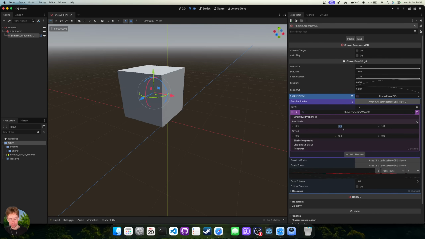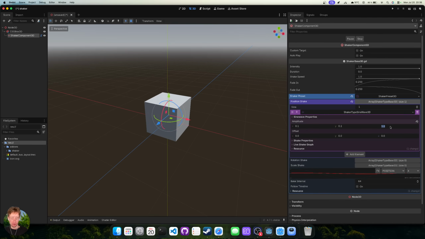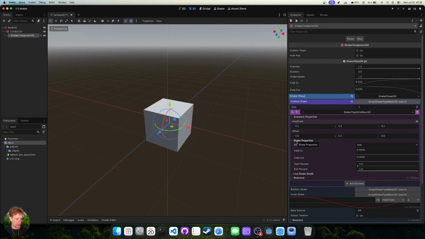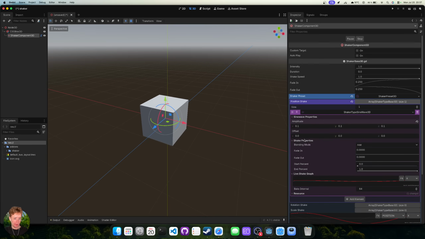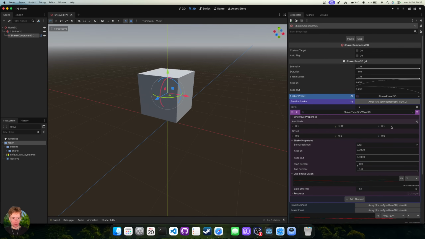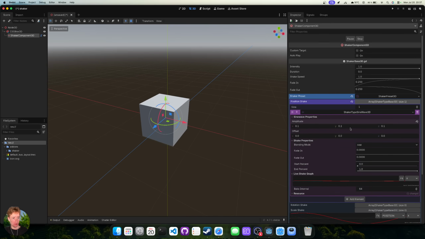I'm a little bit lazy with this shaker add-on. So I made one preset basically, and then I reuse it for everything. In the, let's see, properties, frequency. Basically, we don't need any offsets, but I want an even shake on all of them, so I'm just gonna do 0.1 on all of them. You can adjust the intensity.